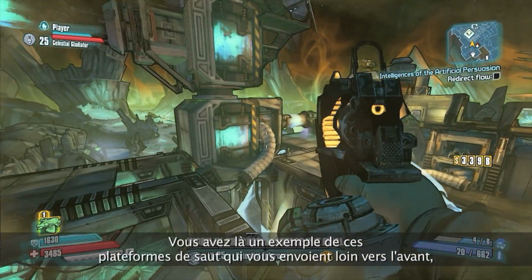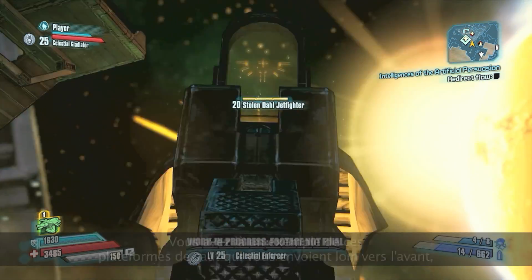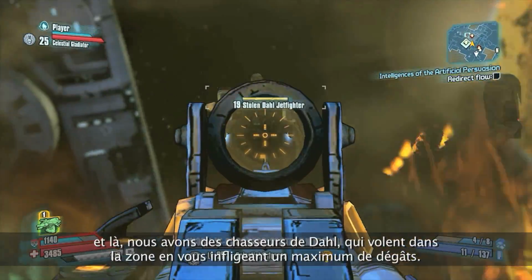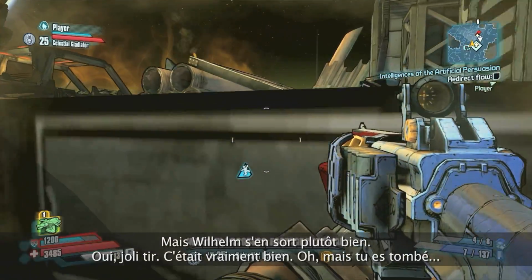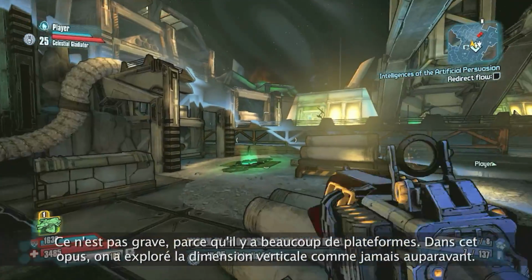So you can see that's an example of one of the Dahl jump pads which shoots you really far forward. And here we have some of the Dahl jet fighters, and they're going to fly around and try and do a huge amount of damage to you. And Wilhelm is doing pretty well. Yeah, that was a spot-on hit. That was really good. Oh no, but you fell off the side. That's okay because we've got plenty of jump pads.